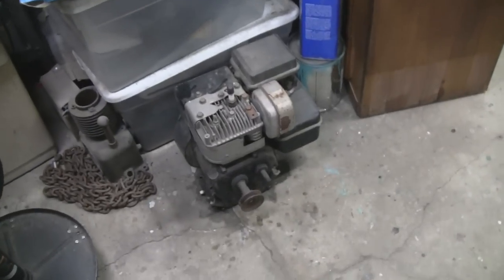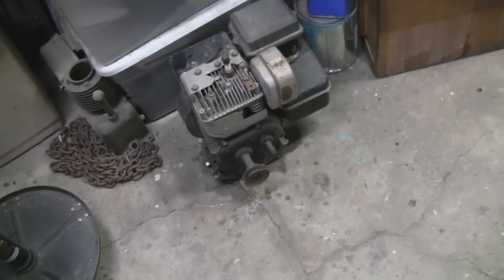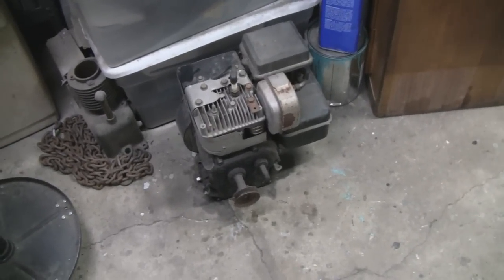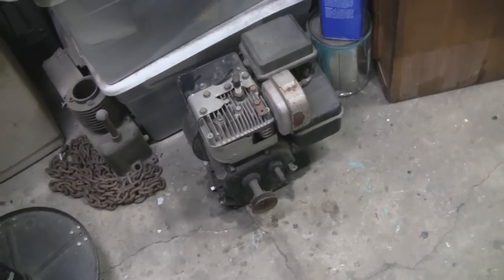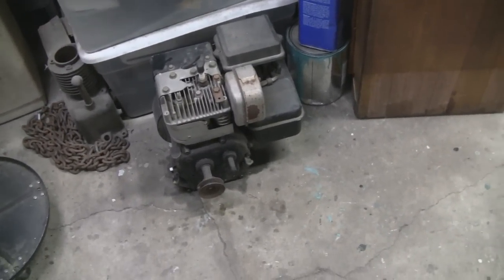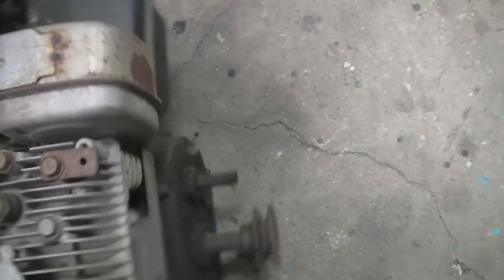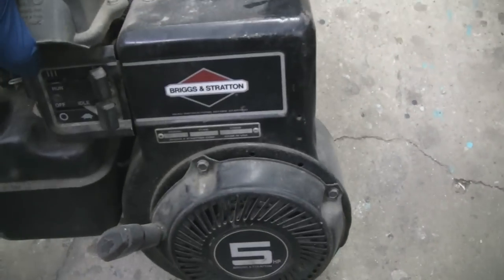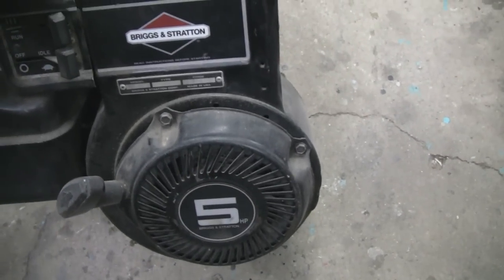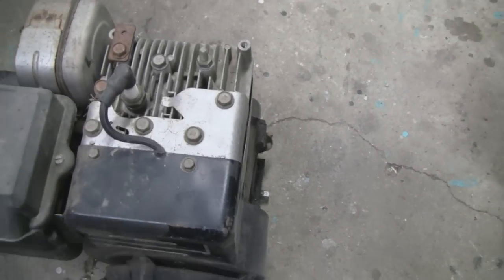Something a little different — it's getting too cold outside to be working on a truck. I picked up this engine here, it's a five horse Briggs, because I wanted to exchange it for an engine on one of the minibikes out in the shed. We did have it running — me and Mike had it running at the show when I bought it, and I got it for a good price.